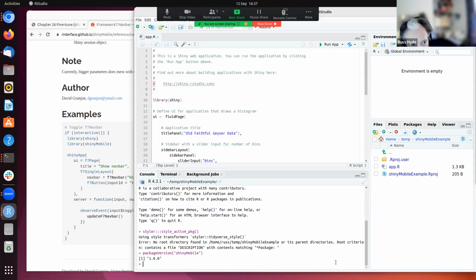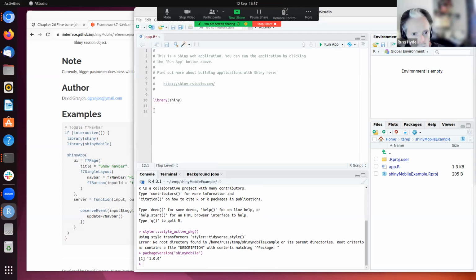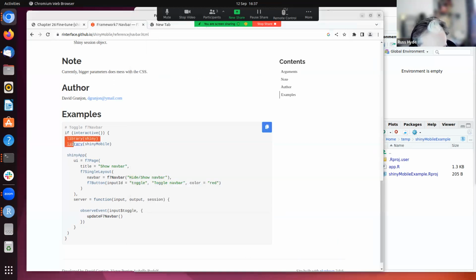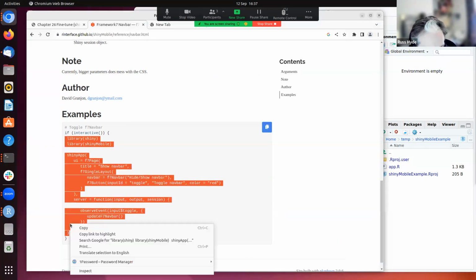So I've got shinyMobile installed. So what I'll do is delete all this code and copy in this app here.